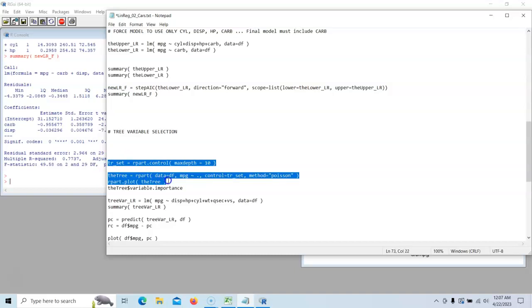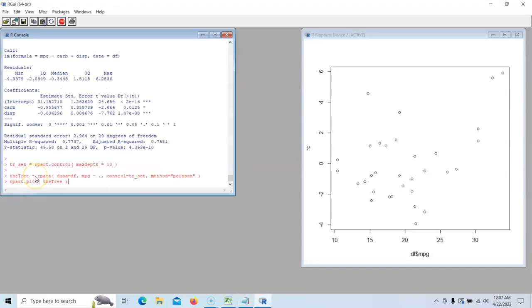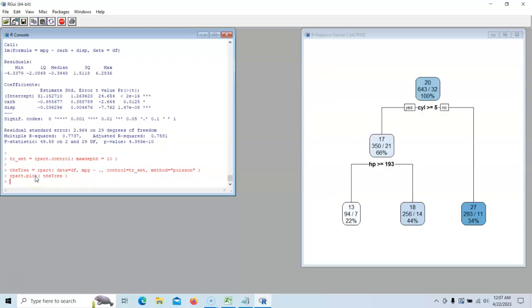So let's build this decision tree, and we're going to predict miles per gallon. And I'm not sure how good this model is going to be. There we go. So we start off looking like this, at 20 miles per gallon, and we come over here and we get, if you've got lots of cylinders in your car, your mileage goes down.